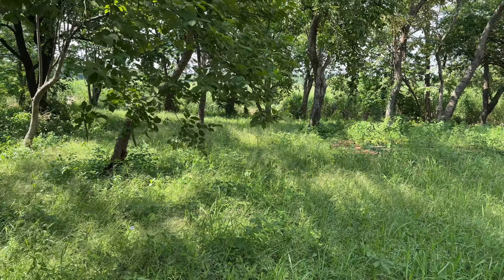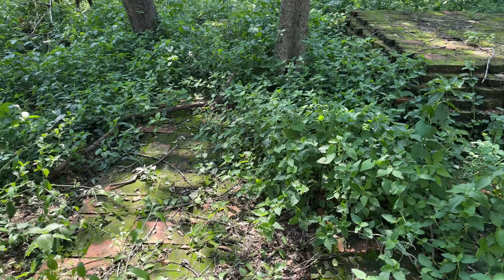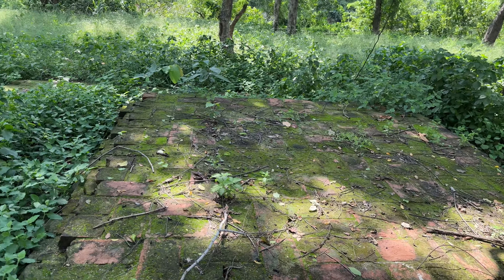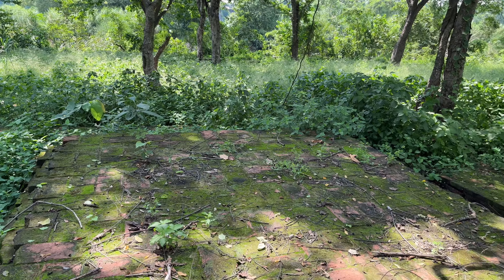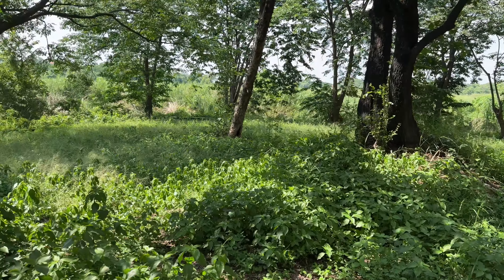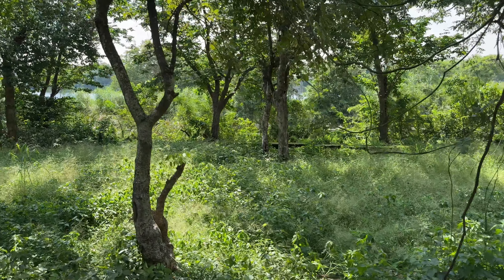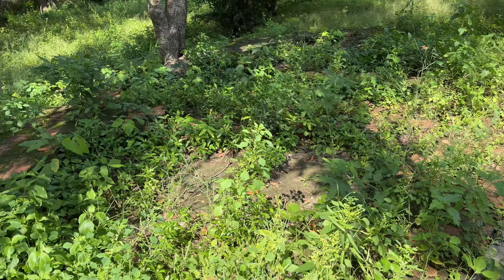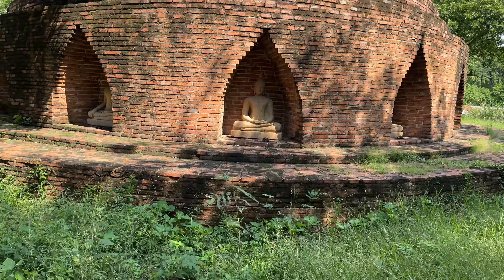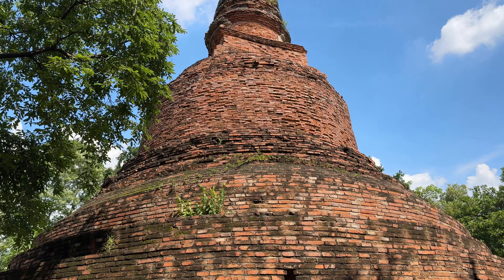There's a smaller little chedi over here and another one back in the trees. There was a wall around it — it might have been a pedestal, maybe a shrine, or a pedestal for an image on the west side of that chedi. It looks like another chedi would have been here where this tree is at, and then we have the perimeter wall and just water beyond, with some lily pads out there. This is an interesting chedi — I haven't seen any others exactly like this in Ayutthaya.